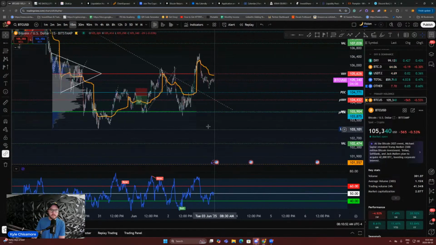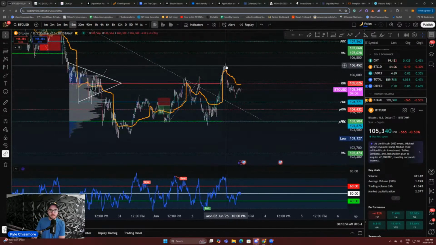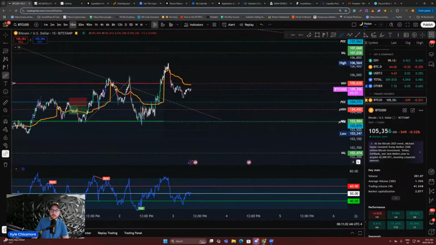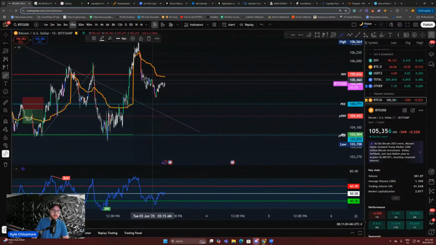So that's Bitcoin. So yesterday I was bullish, right? When we were down here. And today I'm bearish. Internally right now, we do look like we're trying to recover back up. So we might come back up above this value area high. And that's just based on the bias of this structure.